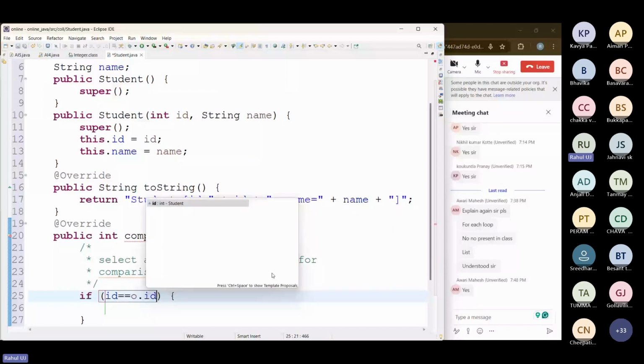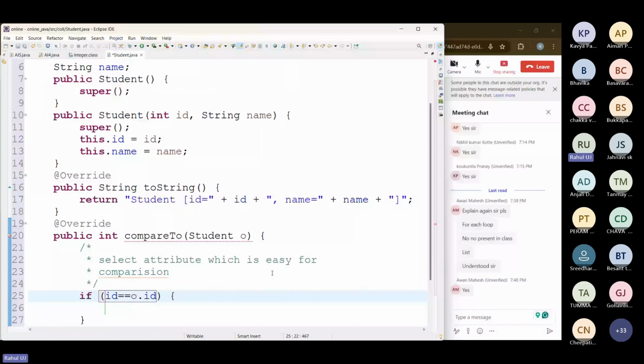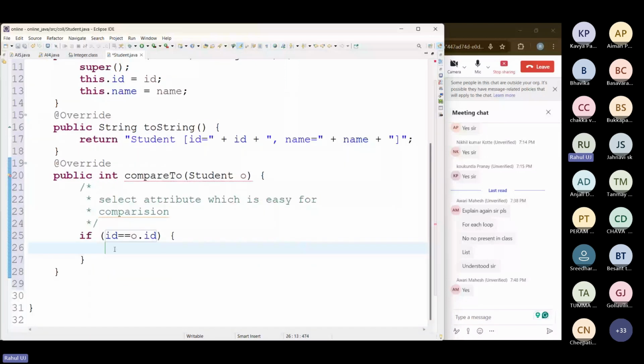This is the current object compared with the passed object. id belongs to the current object, o dot id belongs to the passed object. By default, whenever you are sorting, 2 objects will be taken for consideration. If they are equal, you have to pass 0.